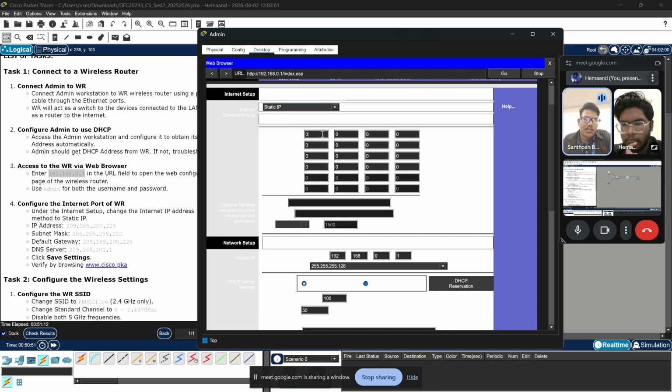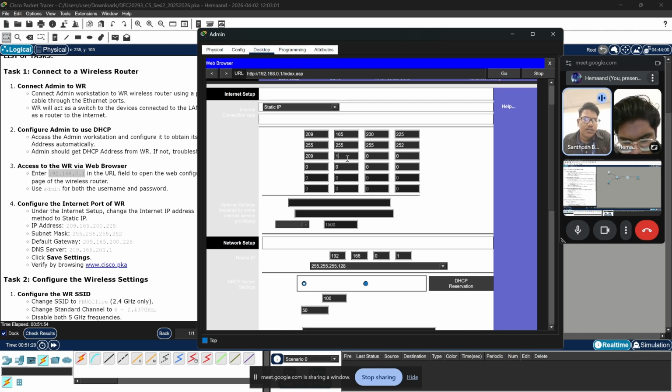The IP address we're going to insert is 209.165.200.255, the subnet mask is 255.255.255.252, the default gateway is 209.165.200.226, and the DNS server is 209.165.201.1. Then click Save Changes.